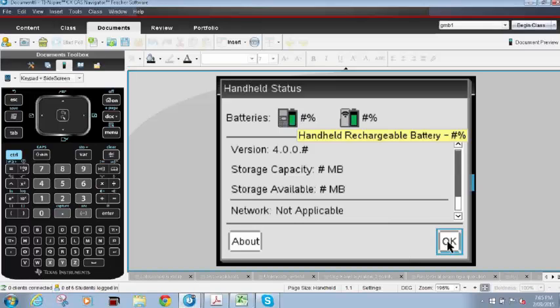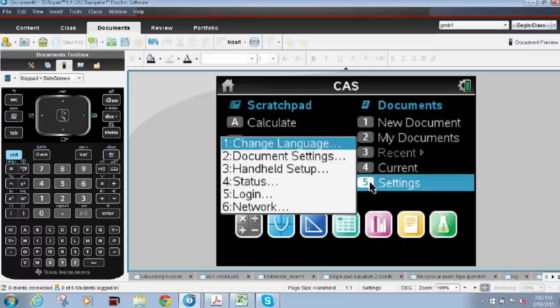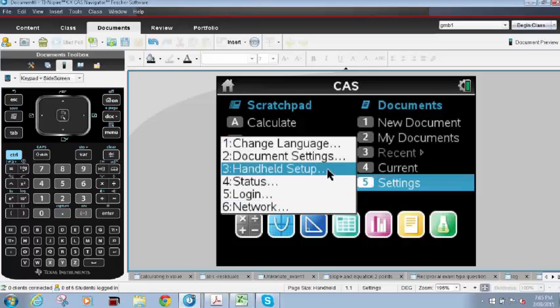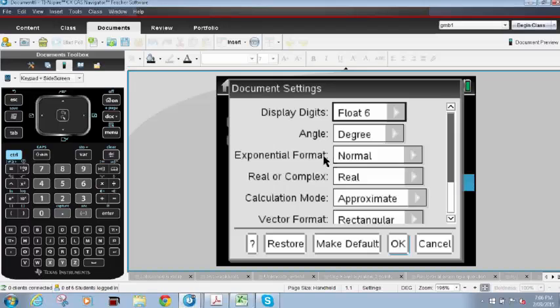The next important thing, of course, is our mode settings for further maths, particularly an issue if students are doing further maths and maths methods, because there will be some slight differences. We'll be just looking at the further maths today. The display digits is float 6. Now, if you've been using the TI-84 in the past, by default it was around about float 8. Float 6 means it will give a maximum of 6 digits in the display.